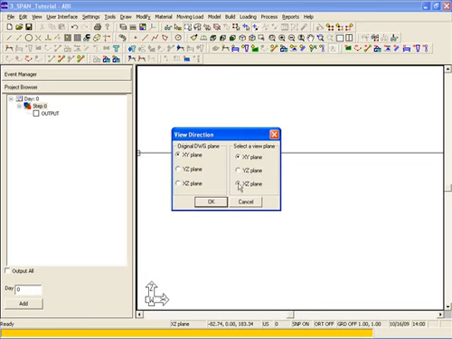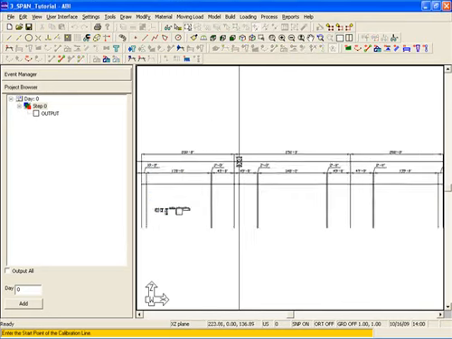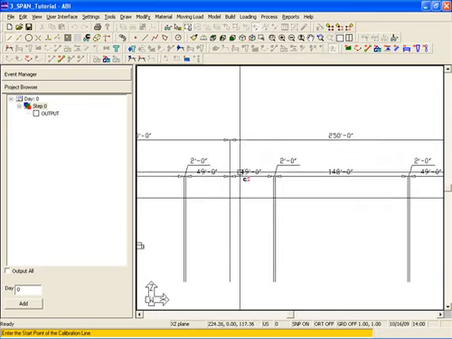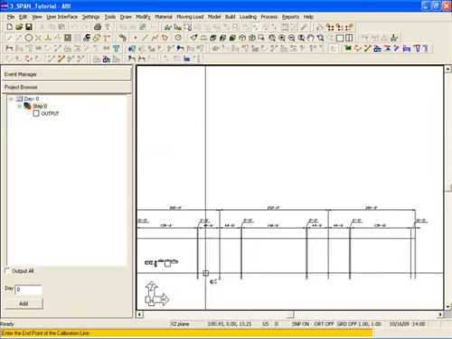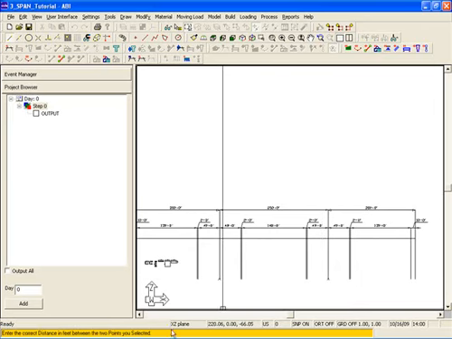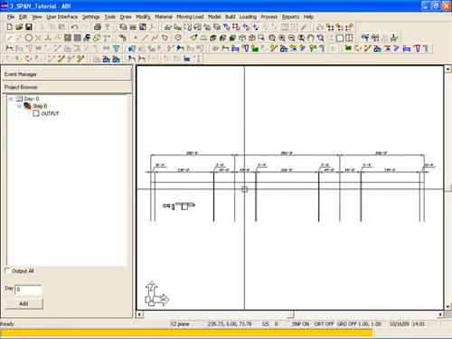If I select the XZ plane for the current view and say OK, the program will ask us if we want to calibrate the project. We'll say yes, and we'll select two known points. If I turn Snap to Endpoint, click on one end of a grid line and the other, and in the yellow bar below we're going to say 250 feet. We'll say no for the project origin.